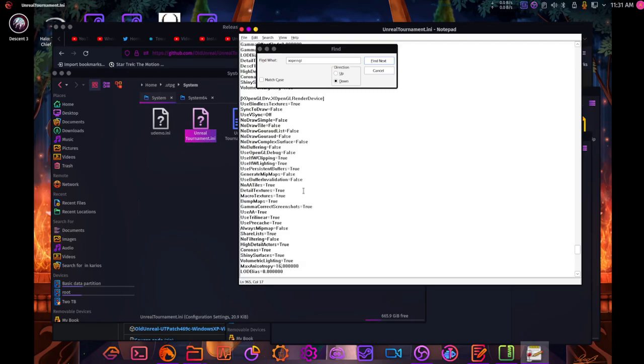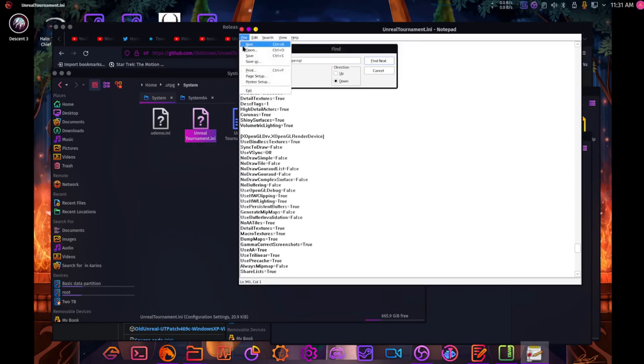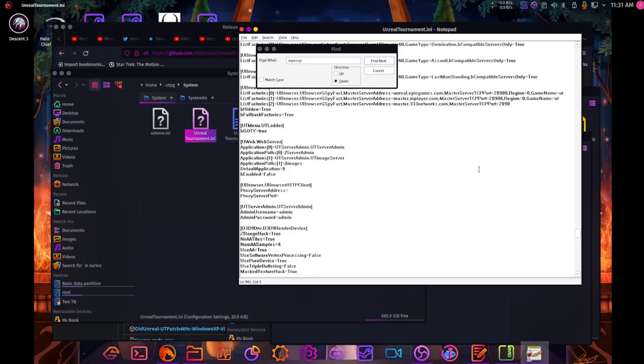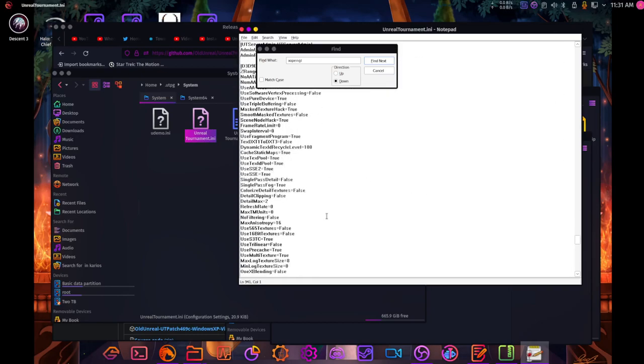I'm going to show you guys how to set up xOpenGL. Anti-aliasing samples 8. So it's pretty much configured the way we want it. It's good enough for Paul, it's good enough for me. But we can also go in here and actually tweak OpenGL if we ever wanted to.